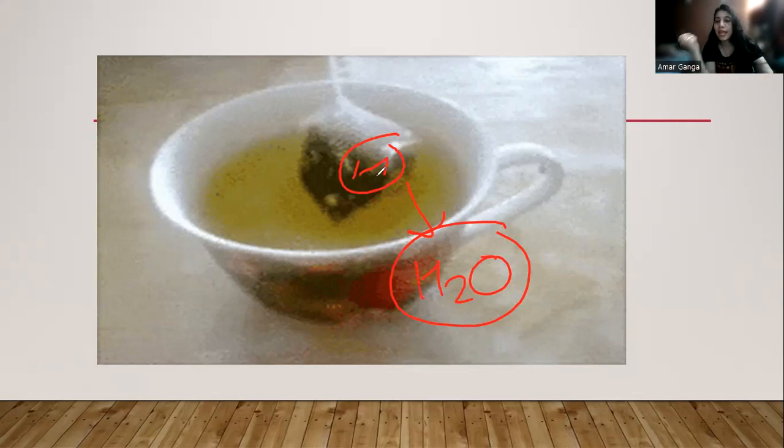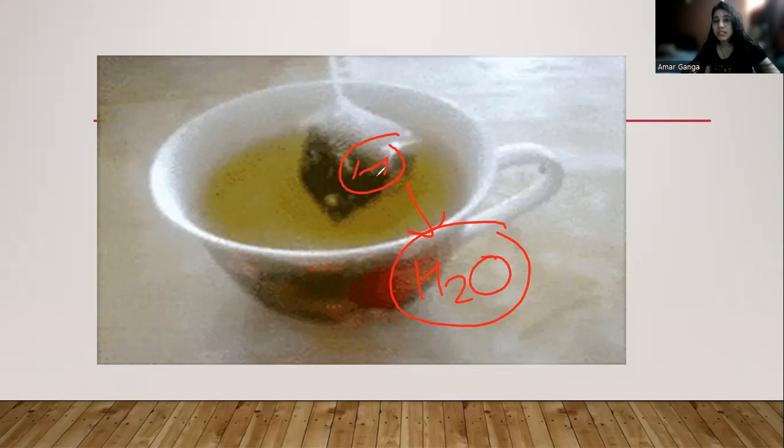And one more thing I want to tell you. If you take a cup of hot water, the diffusion rate increases. And if you take cold, chilled water, the diffusion rate decreases, because when temperature is high, kinetic energy is also high. Kinetic energy of particles, kinetic means moving. Particles move at a faster rate, and in a cold region particles do not move at a faster rate. I hope this point is clear for each and everybody.